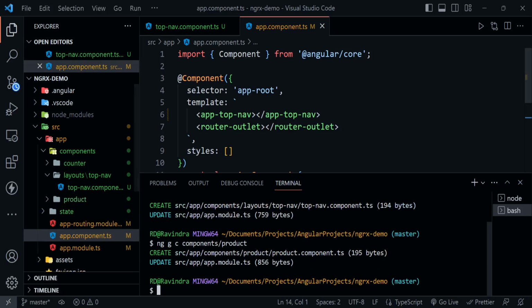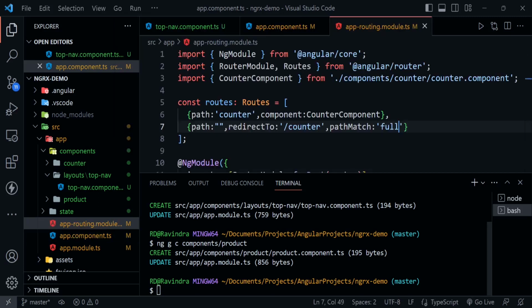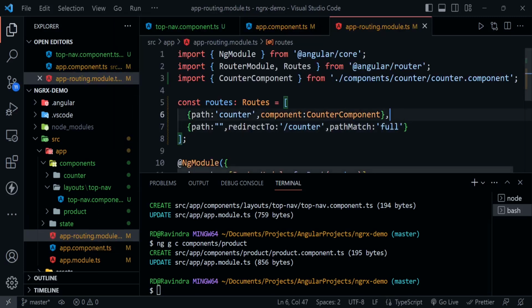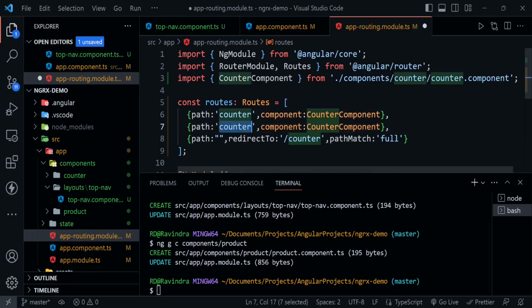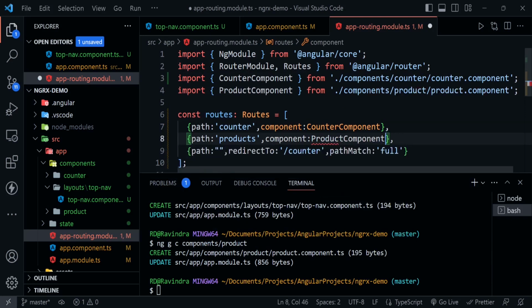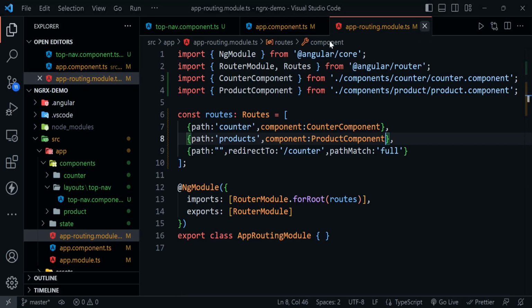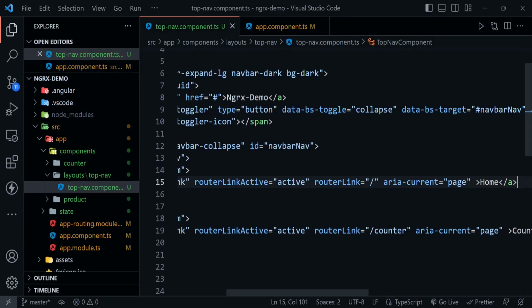Let's open the routing module. So type here routing module. Let's define another route here, which will be products, and it will be a products component. Okay, so let's define this path inside the top nav.